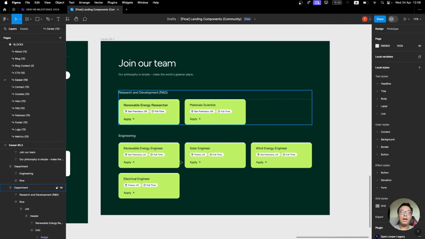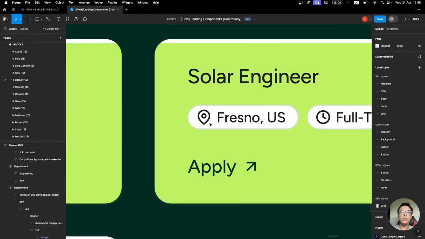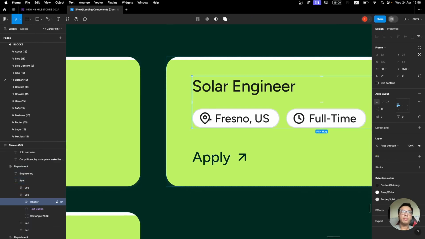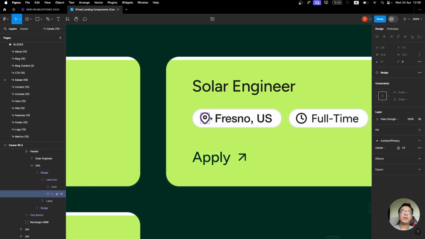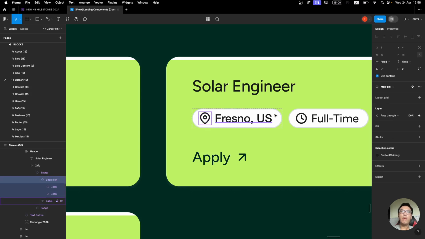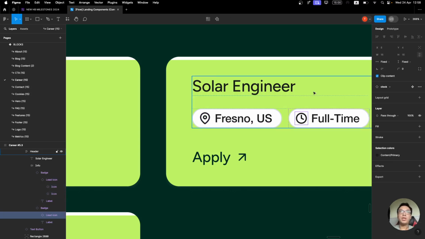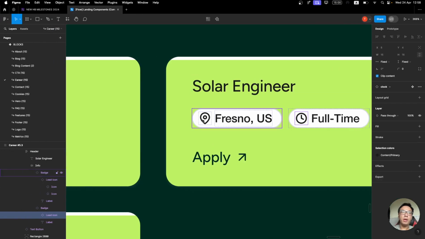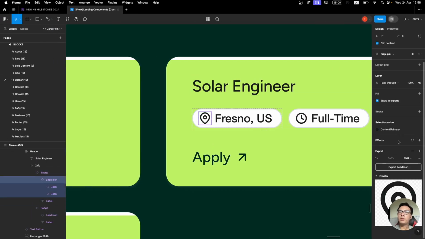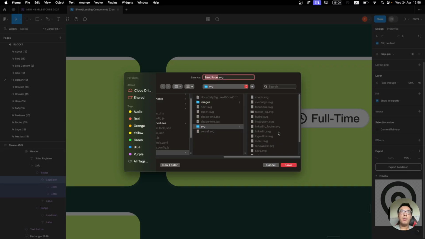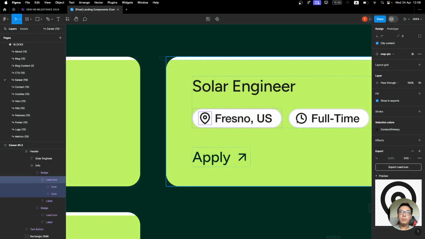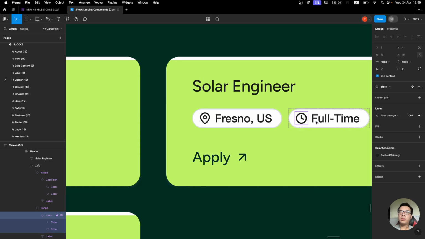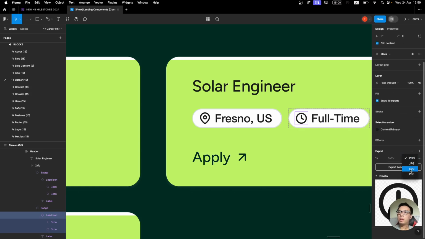The second thing you need to do is export the two icons in here. Let's export this together. I will change its location, so this first one is the second one. Let's export.